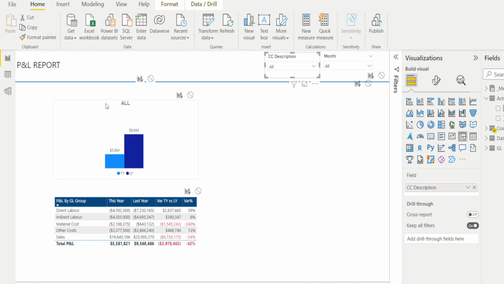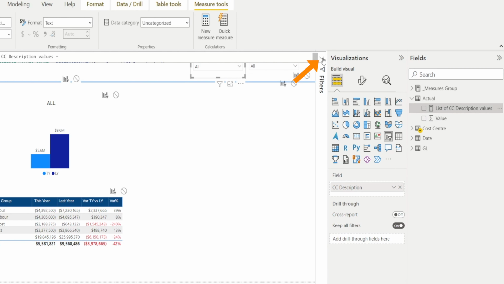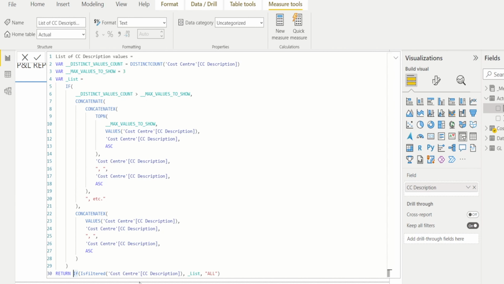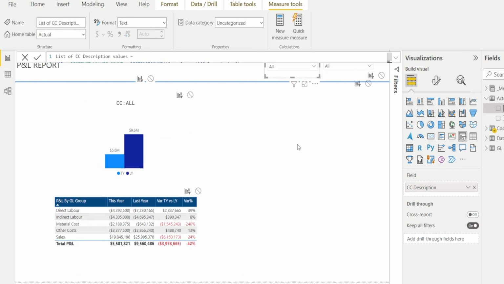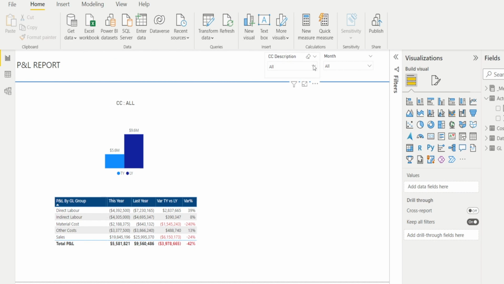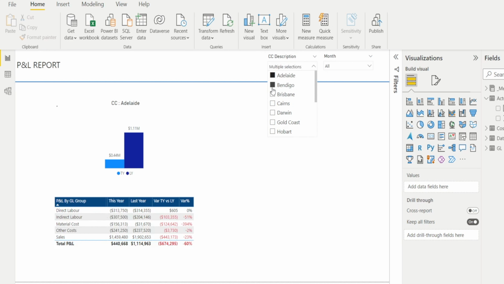Now, let's also add some words in here. What's all? Let's put cost center equal to all, and we can modify the DAX again. So in the return statement down here, just add the word cost center, space, and colon, space. So we're just adding text in between inverted commas, and then we combine it with our previous expression. And then we do that. And then collapse. And look at that. It is now clearer that the title is referencing cost center.